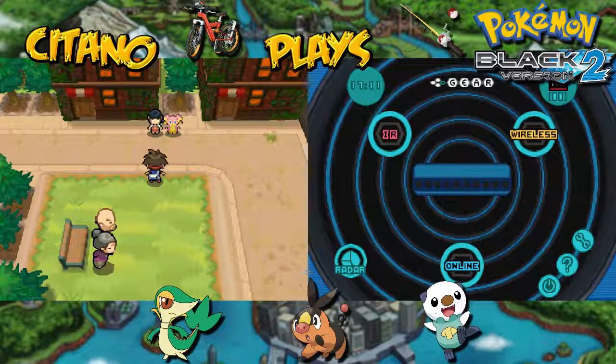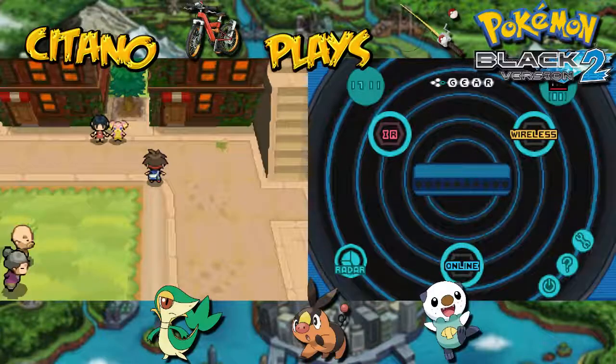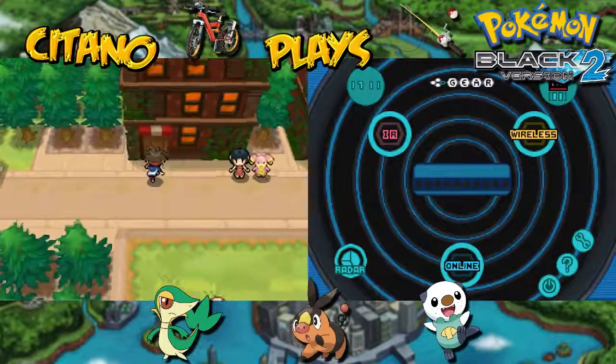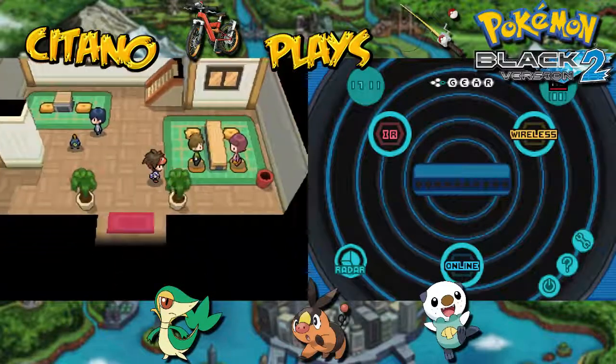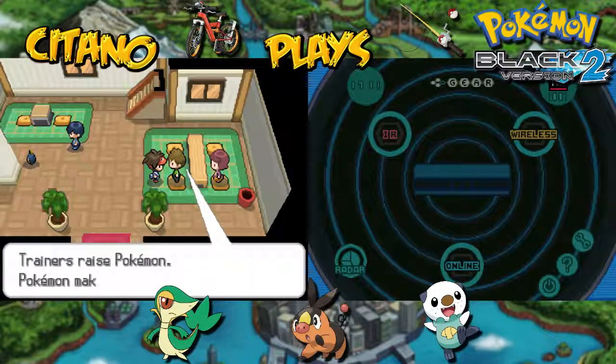Except for that though, there's some cool stuff you can do in Accumula Town actually. There are some places here with some trainers looking nearby. There are also some buildings here with some people you can talk to as well. For example, if you go up here, go to some people.